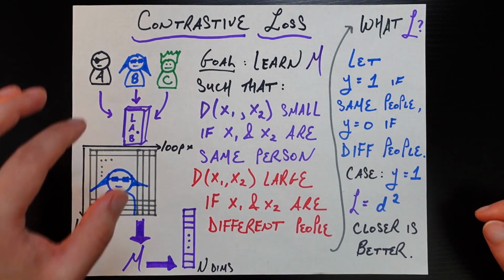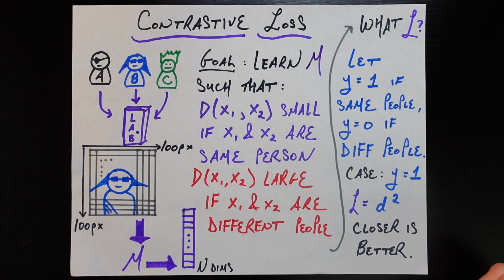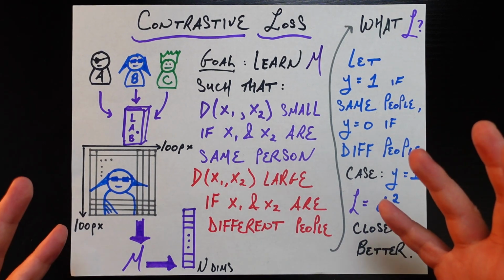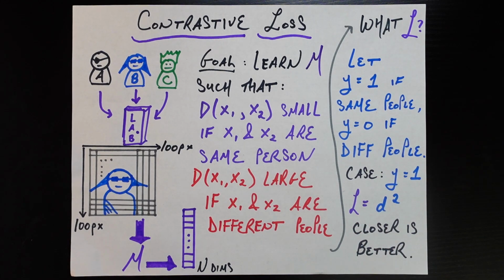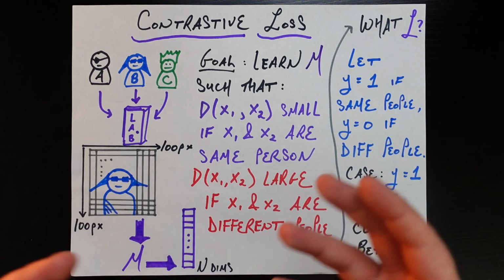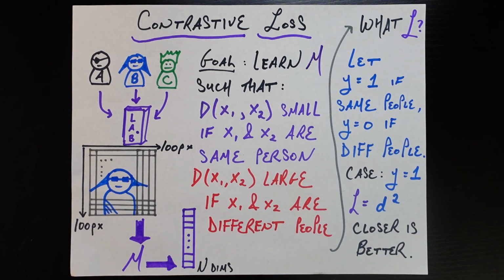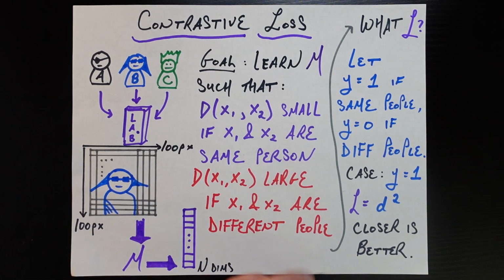So concretely, if we have some picture of person B and we have a different picture of person B, well, those are the same person. And if I go ahead and take the embeddings of those two pictures, learned by the model, and I compute the distance between them, that should be a small distance. And that intuitively makes sense because this is the same person. We want their embeddings for their images to end up in a very similar part of the embedding space. And that implies that the distance between those embeddings should be small.